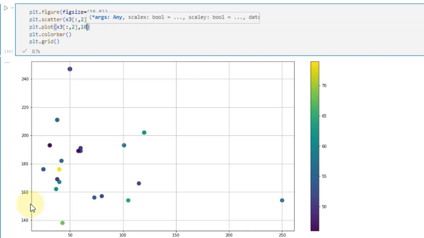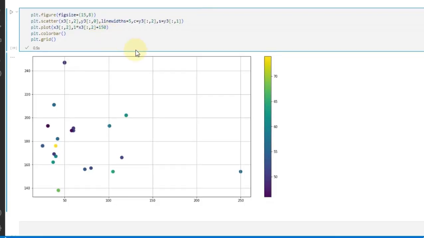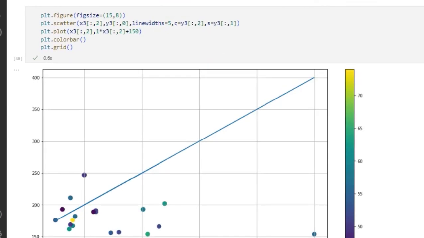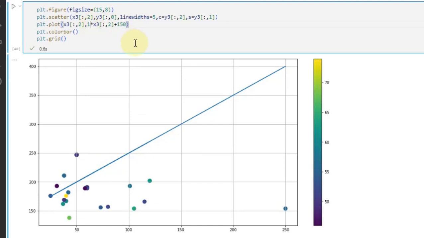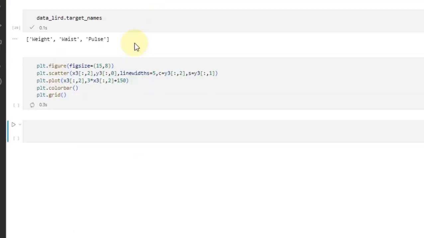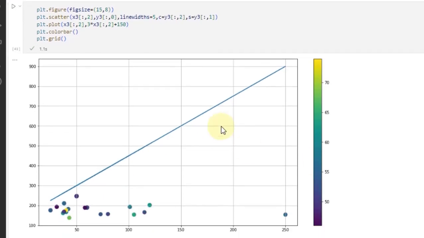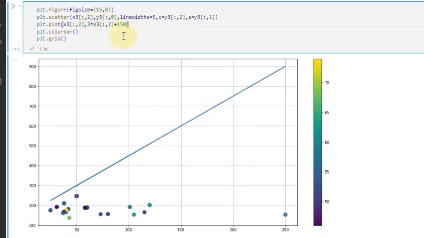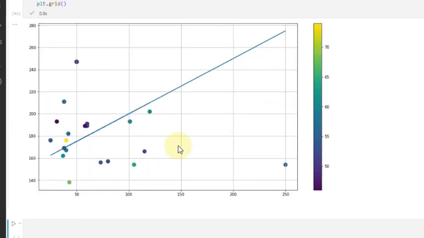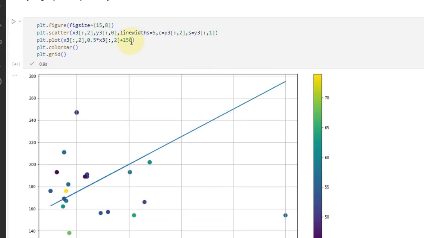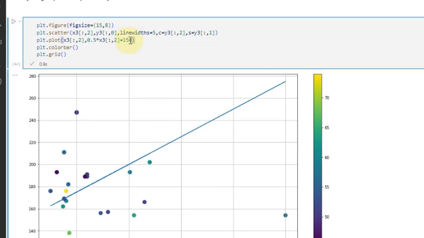So 150 multiplied by the value here, and so writing the values here, let me run it, and I can already see that a regression line has appeared. So that is the regression line, and I can increase or decrease the slope of this regression line by this parameter. Okay, so we can see that the slope has been increased, similarly decreasing the slope from here. Okay, so that is the slope, and similarly the y-intercept can be increased or decreased from here.